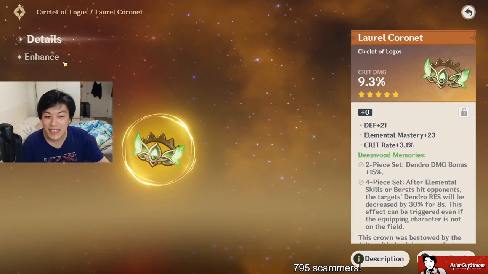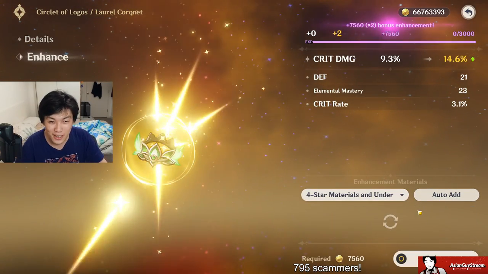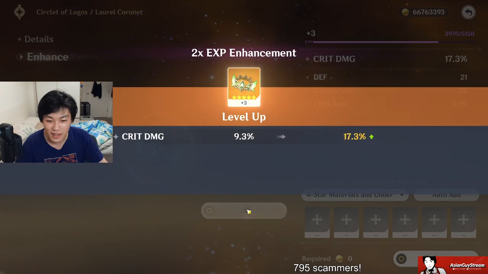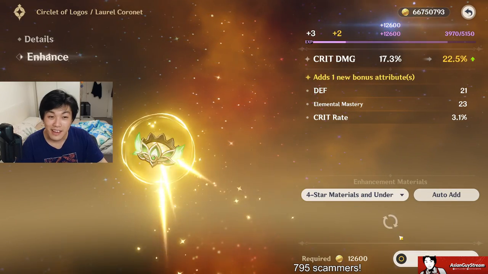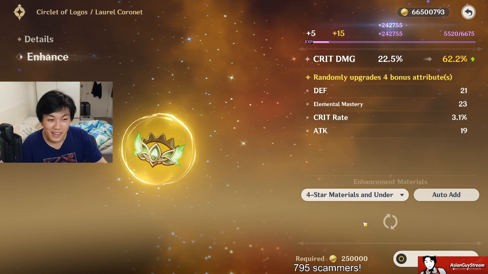Right, let's see. This has both elemental mastery and crit rate on it. So it could potentially be the god piece that we're looking for. The question is, is it gonna be the god piece that we're looking for?